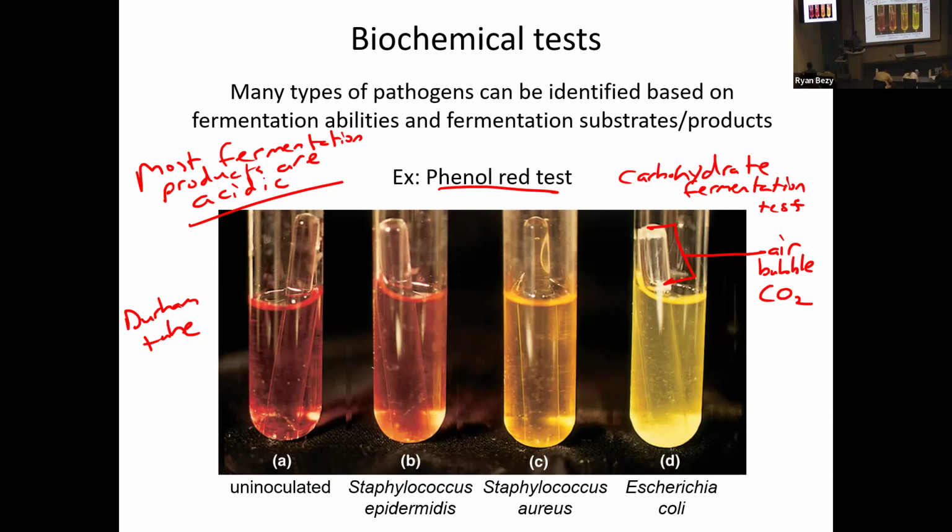This is commonly done for disease diagnostics, by the way, testing fermentation capabilities. You take a culture from a patient, you grow it up for a day in this media, and then you can say, oh, this isn't doing fermentation, and based on the combination of symptoms, it's probably this bacteria causing this disease. But if you take a culture from a patient and it does do fermentation, maybe it's a different species of bacteria, and that often can impact treatment as well. Questions about that?